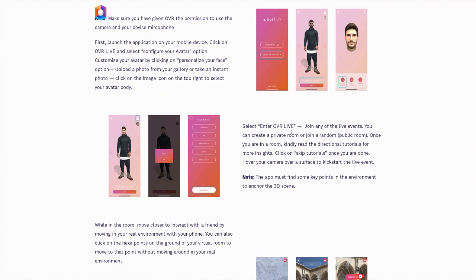You can create a private room or join a random public room. Once you are in a room, kindly read the directional tutorials for more insights. Click on skip tutorials once you are done. Hover your camera over a surface to kickstart the Live event.